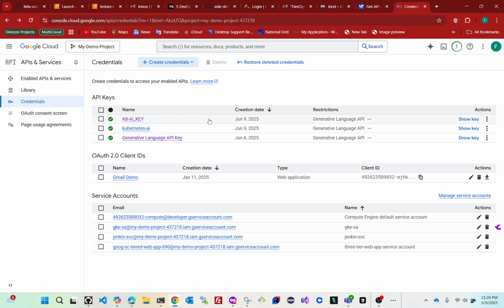Lately the key was created. He gave us an instruction on how to use the key. He says you use it in what? In a key value pair. Okay, you're going to be using the key in a key value pair.